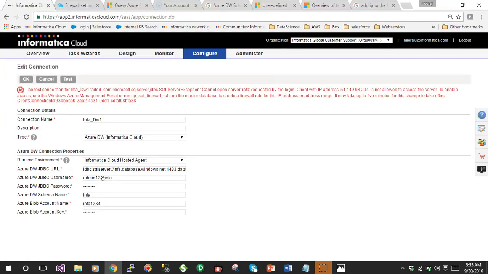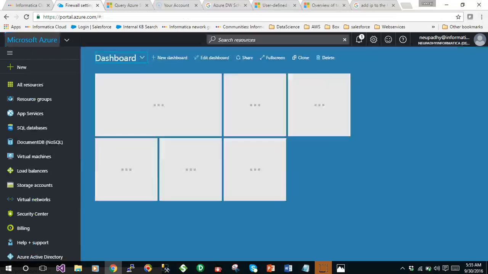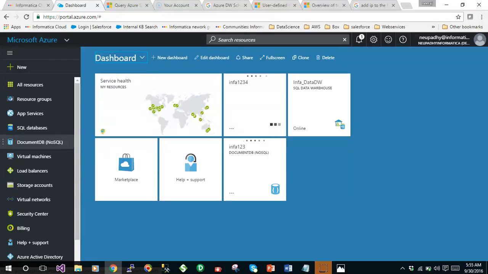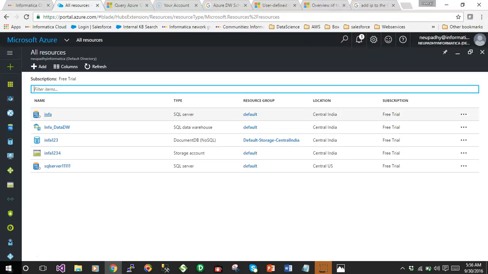It might give an error complaining about IP whitelisting. Let's see. Yes, it says that this IP does not have access to connect to the Azure data warehouse. So how we can fix this issue is that we will go to our Azure instance, click on all resources, and click on the server.